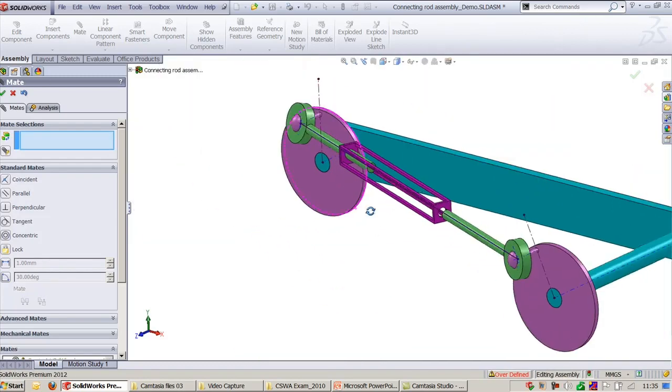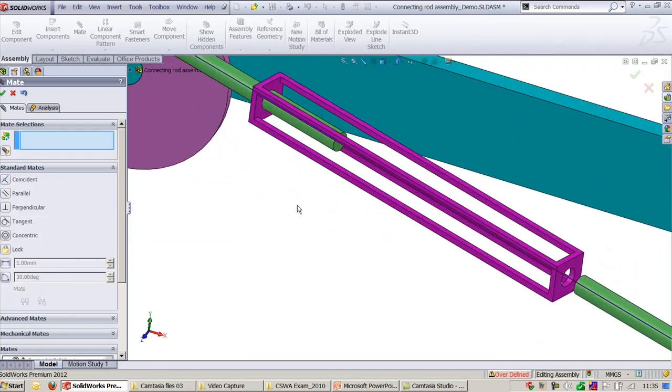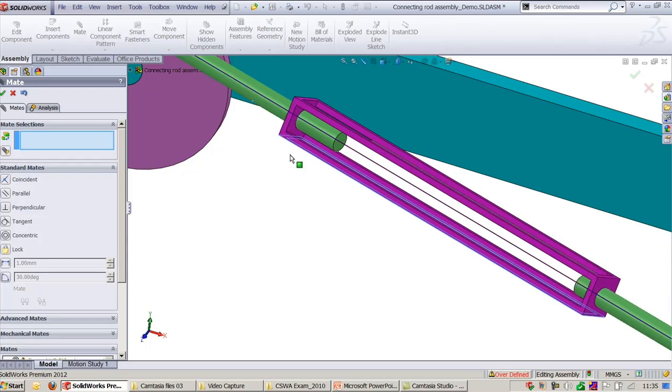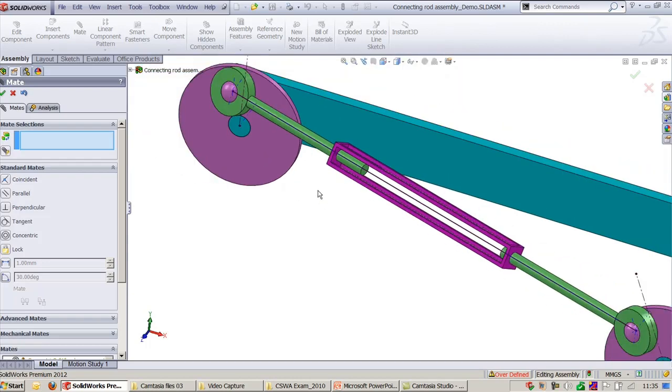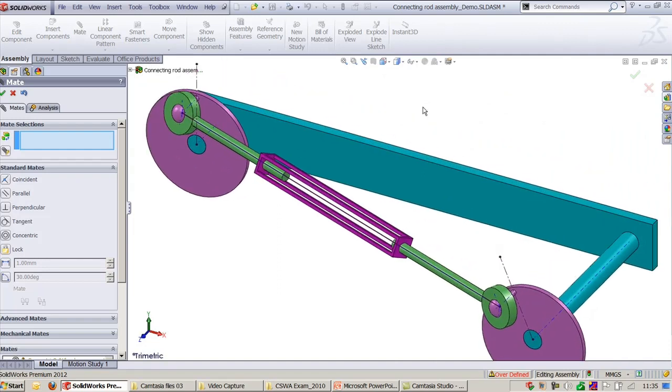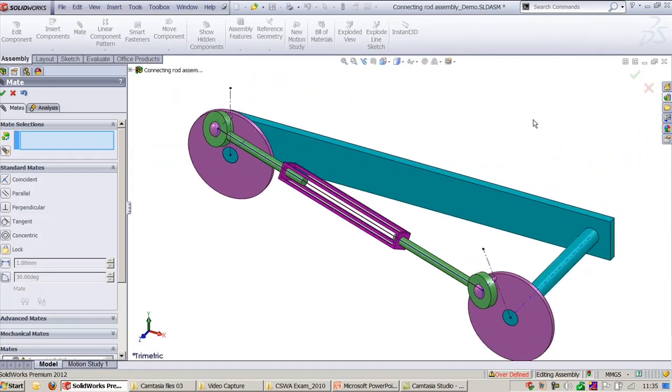And once we applied this, you can see the parallel mate applied to this connector so that it will accommodate exactly, and right now you can see it has a parallel relationship with the sketch drawn in assembly modeling. This is how you can apply parallel mate and concentric mate for this connecting rod assembly.